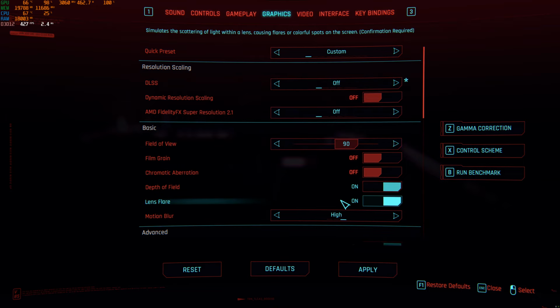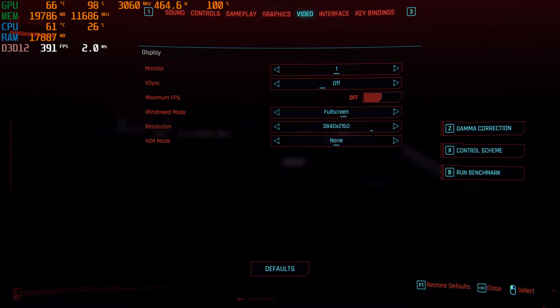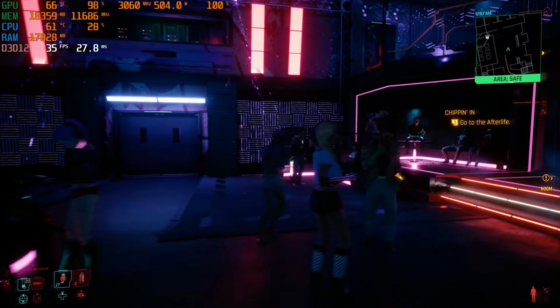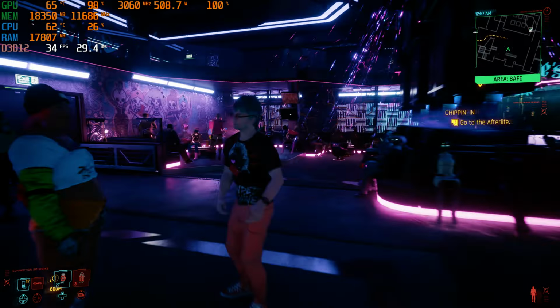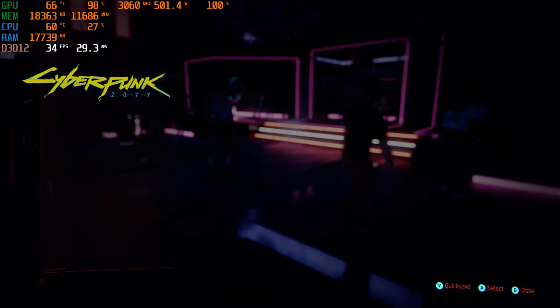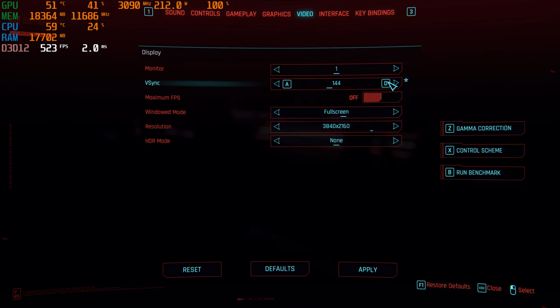Turn off DLSS, and then let's go to 4K here. Again, I wanted to just make sure I have all this recorded in one video, that way I don't have all these videos. So 4K without DLSS. About 30 frames per second. And then with, oops.